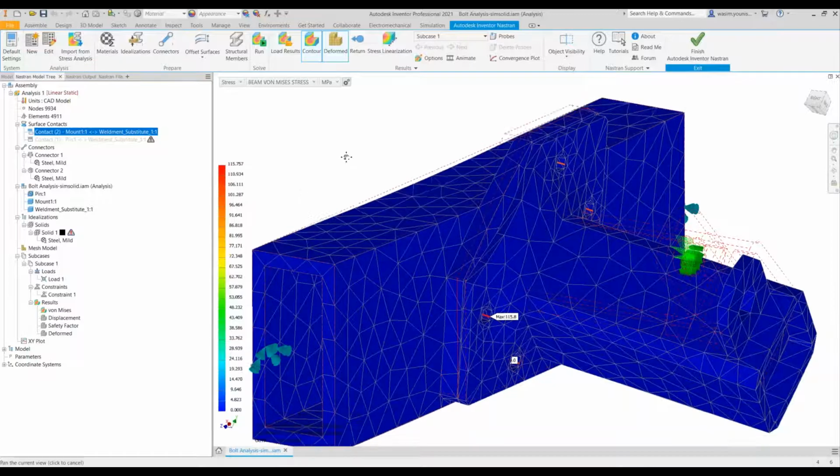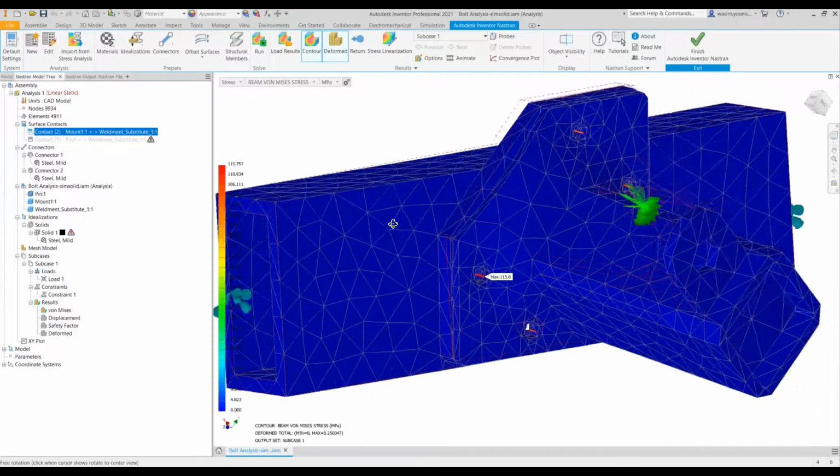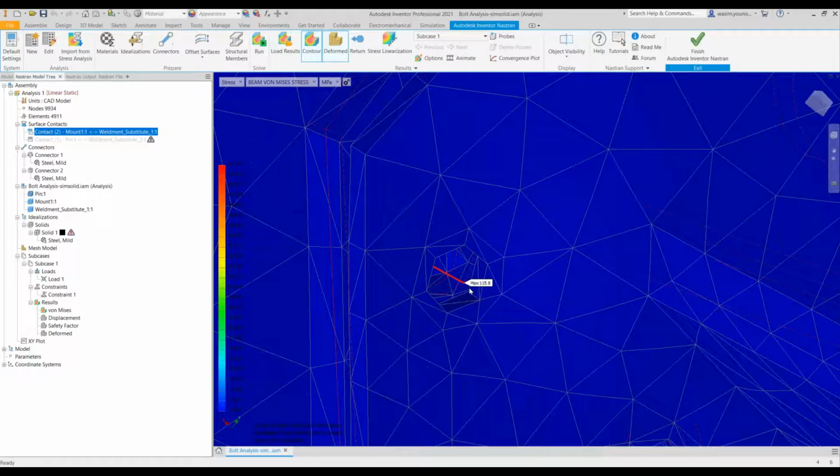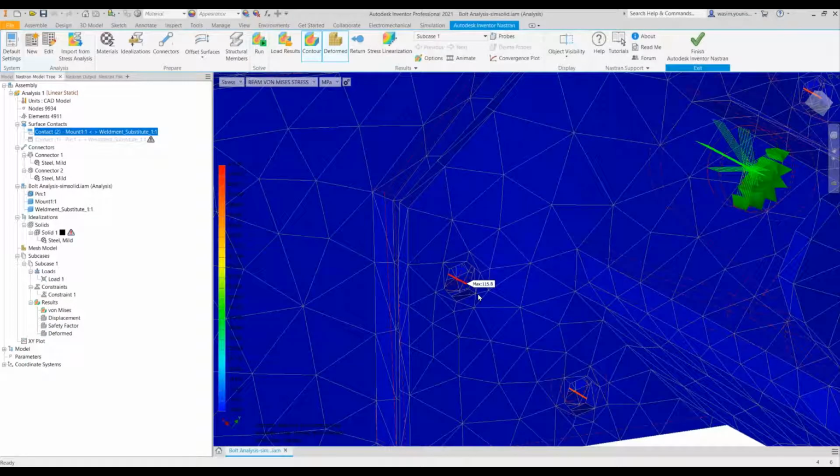And this then basically gives you stresses in the beams, as you can see here. And we have different colors, and we have high stress in the beam. So we just have to make sure that the stress does not exceed the yield limit of the bolt materials. You can also look at shear force and axial forces within the beams in Nastran, but I just wanted to give you a feel for what is involved inside Nastran.